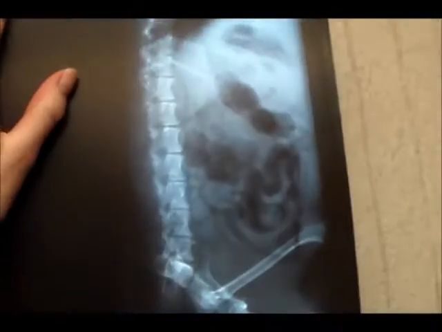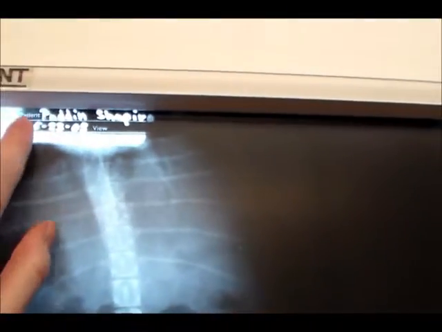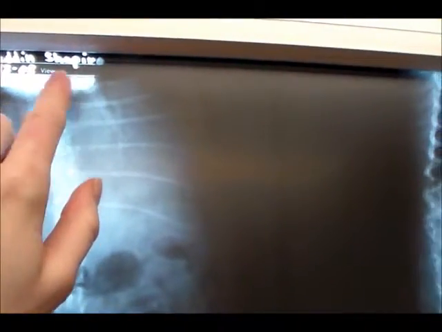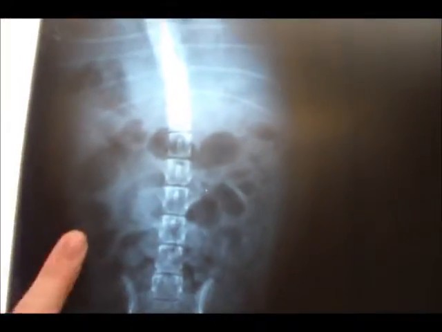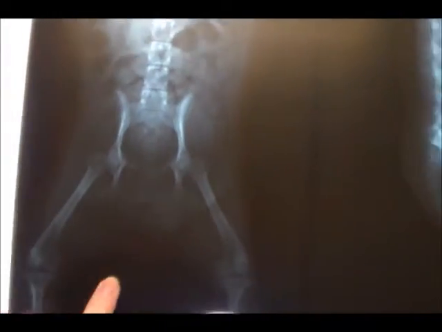And we also have a VD of the hips, so we'll switch it around. So we have our label up here that's going the right way, labeled as a VD, so this would be the patient's right side, this would be the patient's left side, and they'd be lying on their back for a VD. So that's their hips there.